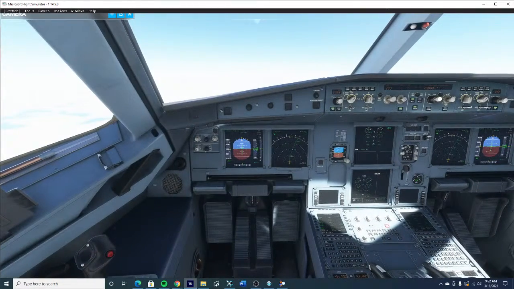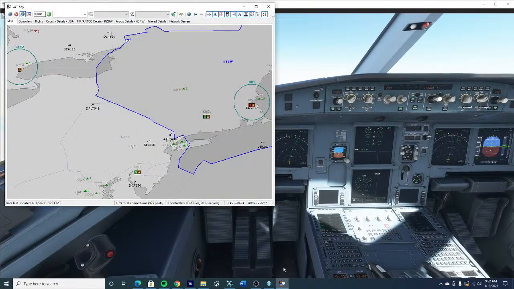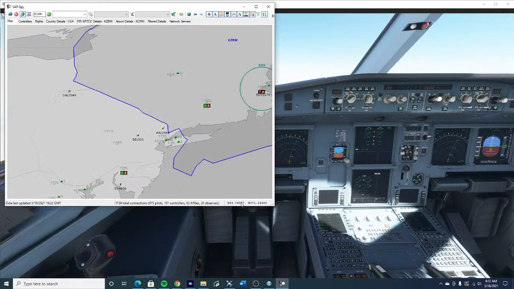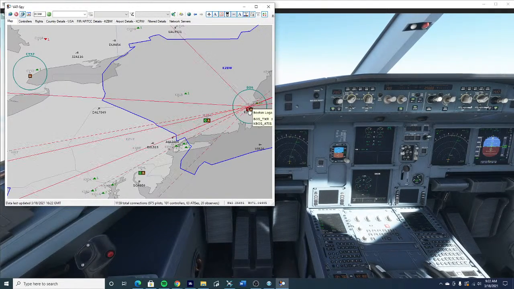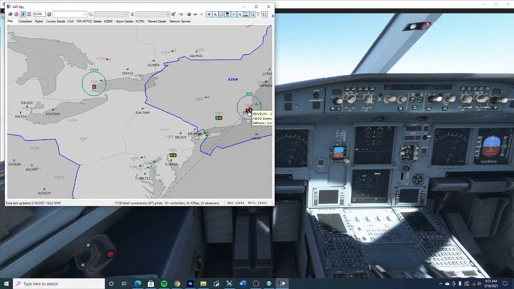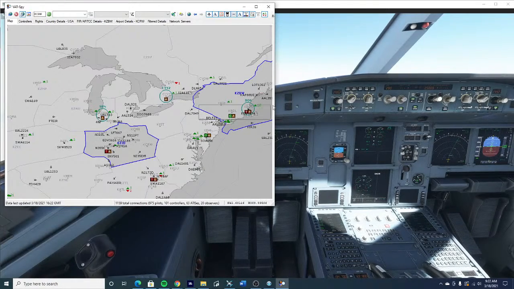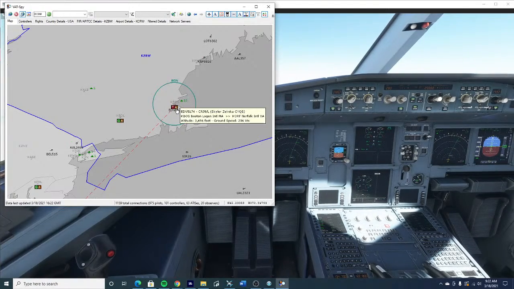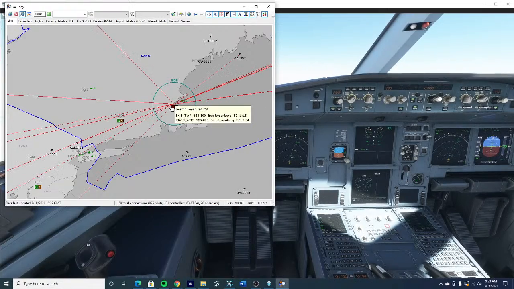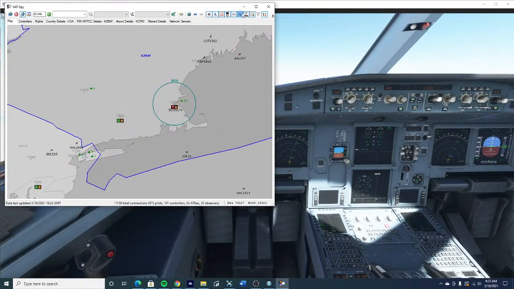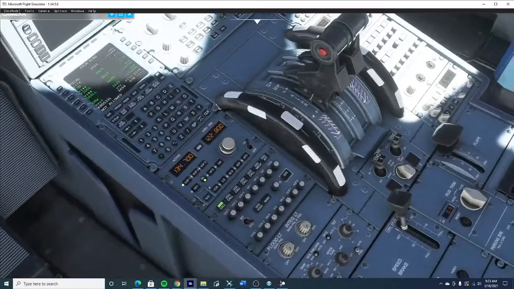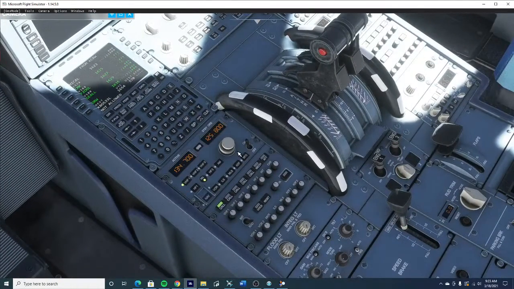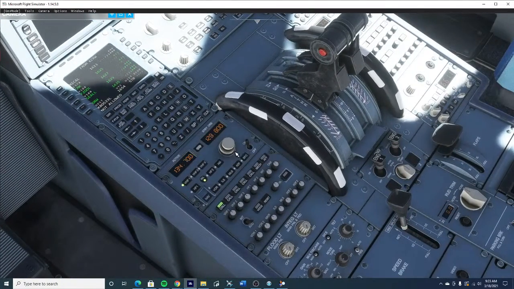Just take a look again at how close we are here. We'll wait till we pretty much cross this line, then we'll call. Tower is on 128.8. We're going to go ahead and set that 128.8.